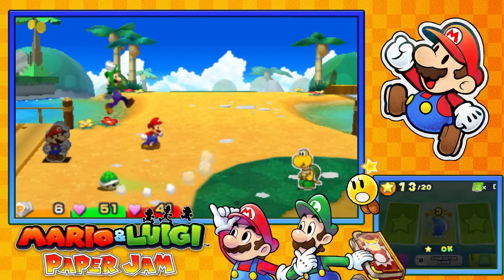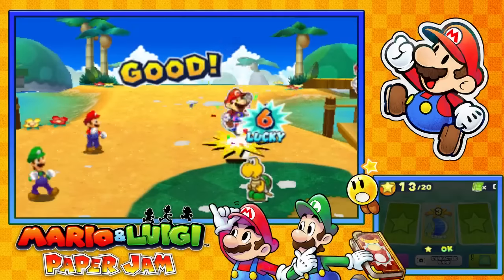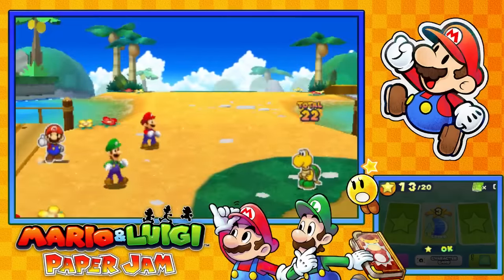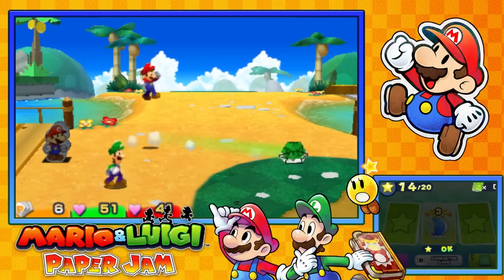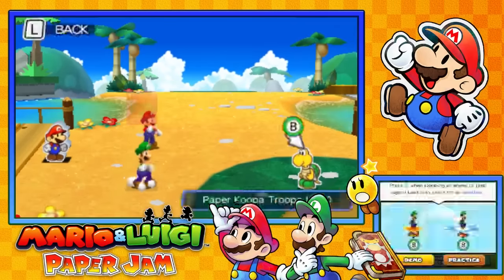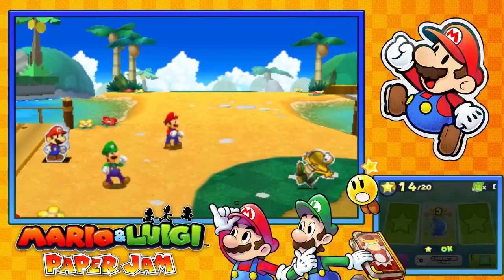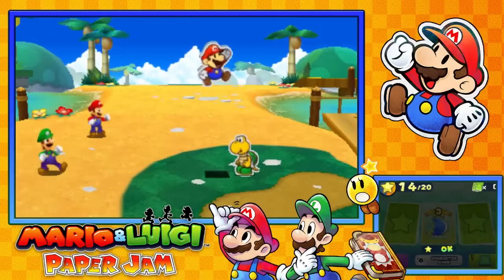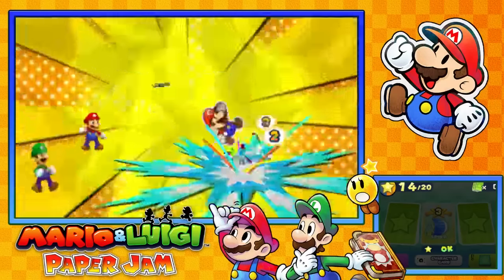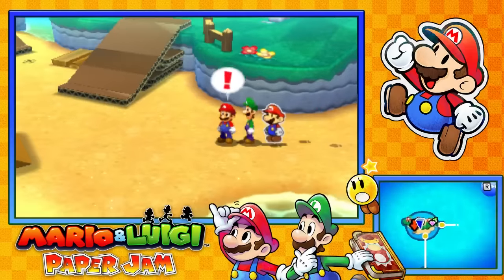Come on. Jump and jump. I should hopefully take this one out. 22 damage, not bad at all. Nothing to hit with that. Hey, he's crumbled. Nice. Take this damage! Ooh, 22, not bad. This should hopefully finish him off. And so close to Mario again, level 10.